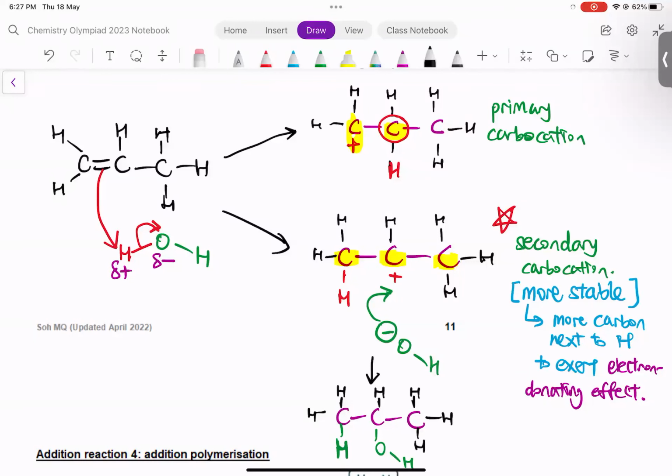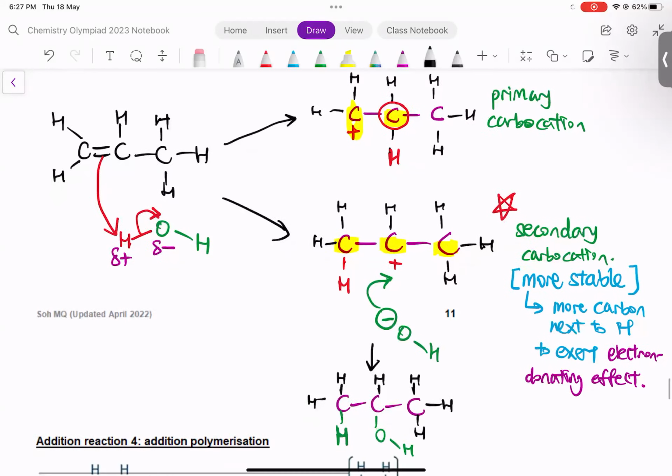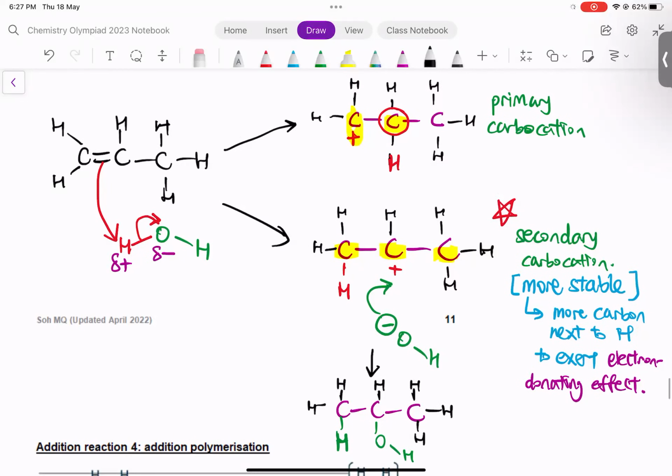Because there's a difference in the stability of the primary versus the secondary carbocation, you will have different products formed. And in this case, propene prefers to form the secondary carbocation. Therefore, you will form more of it, so you have more propan-2-ol formed. So this is using the addition reaction to demonstrate the differences in the carbocation. I know it's a lot to take in for the moment, but I hope you internalize it. Can you give a thumbs up once you have finished copying this, including the words? The words are important.